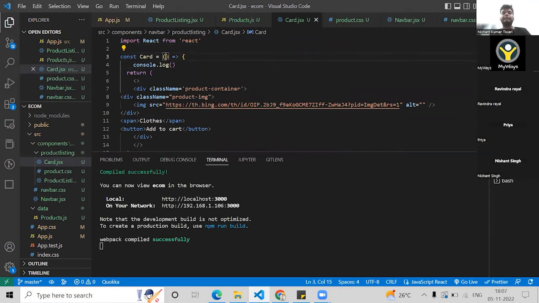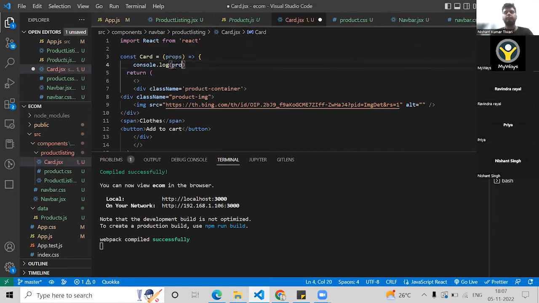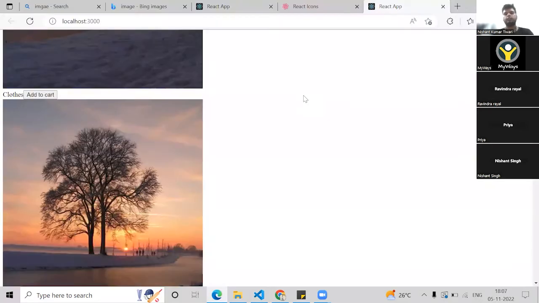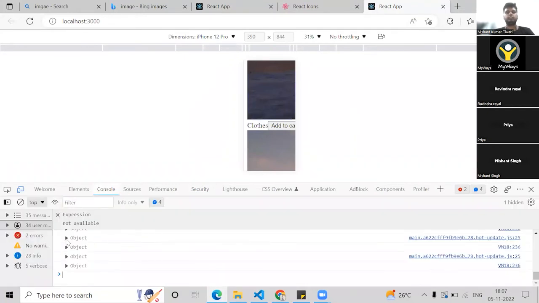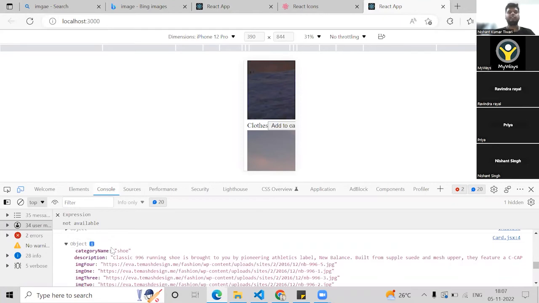To access those props which you passed, you have to use the props keyword and the same name, props.product. Let's see if we are getting this data or not. Control Shift I. Let's come to the console. See, I am getting this data as objects.